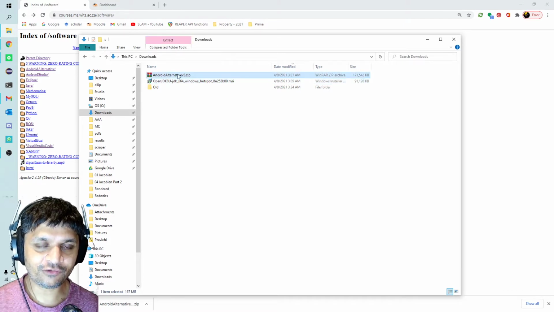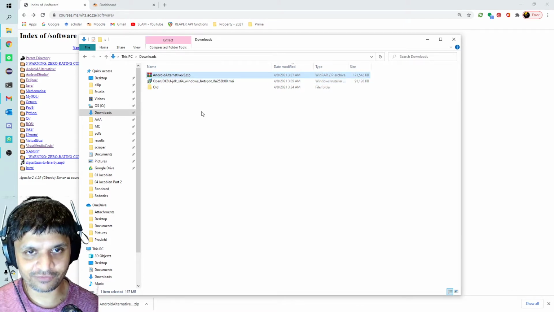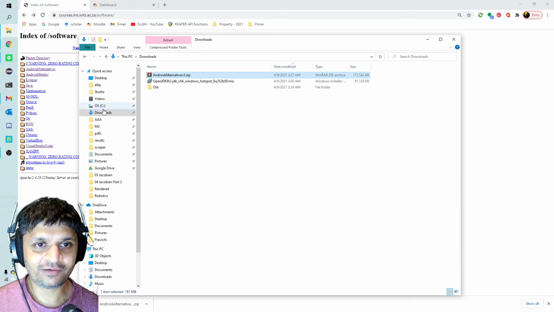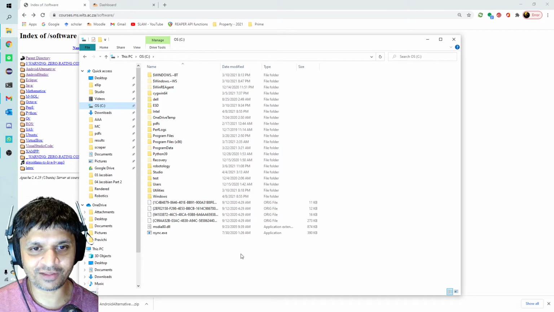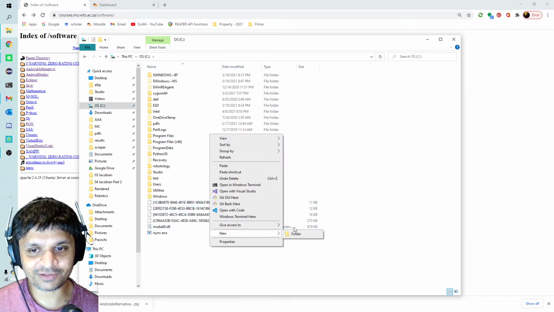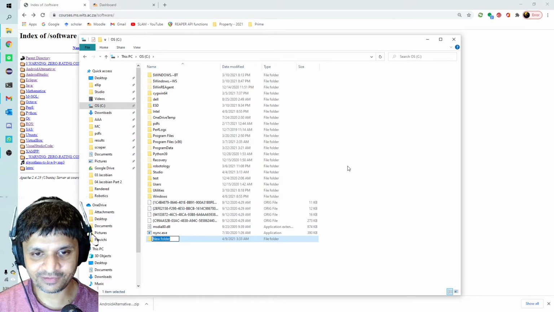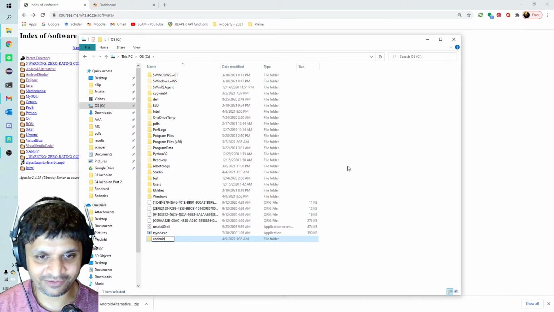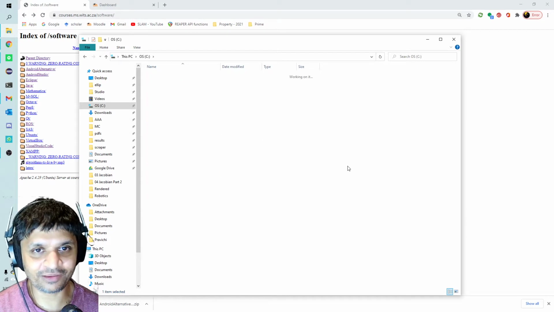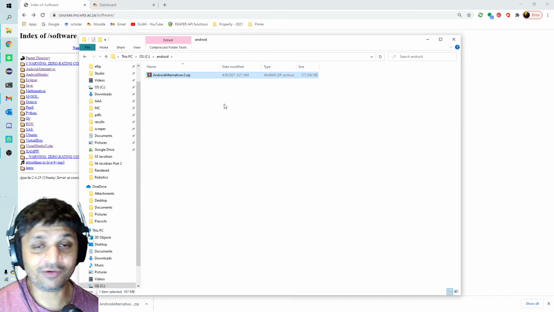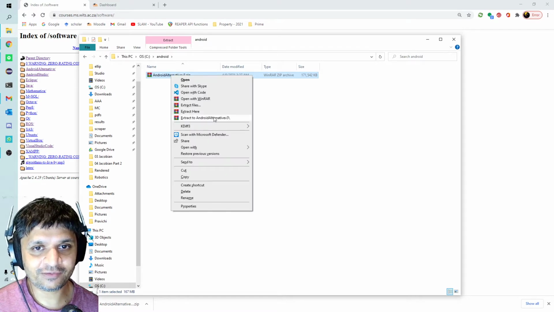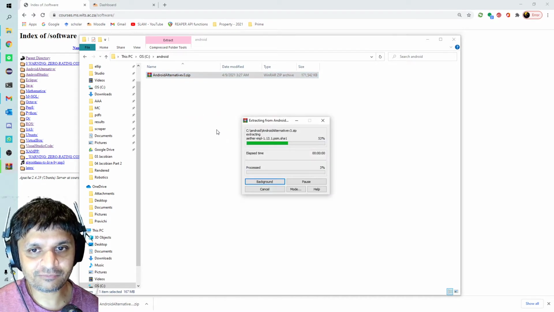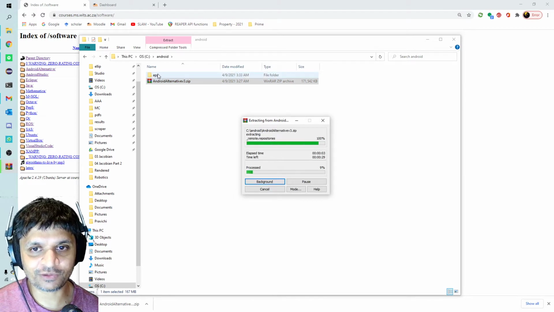The other thing is then you've got this Android alternative v3.zip and you can extract it somewhere. My preference is put it in a folder without spaces because spaces tend to mess things up. So maybe I'm going to put it in C colon backslash, or let's make a folder here called, I don't know, Android or something. Call it anything you like, it doesn't matter. But something without spaces, of course. And then we'll just extract the files here, and it'll make an app folder.